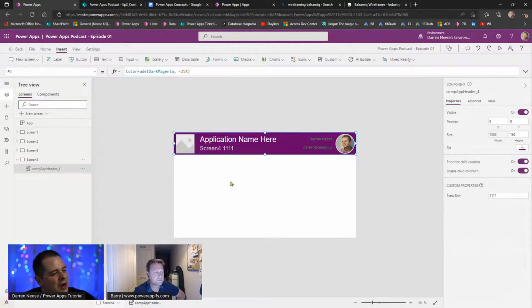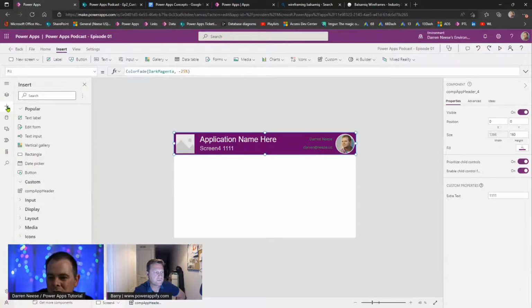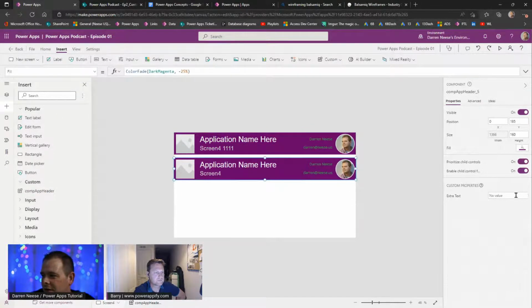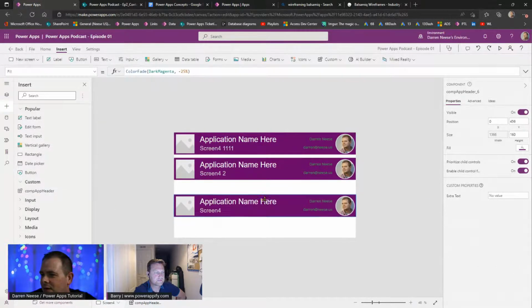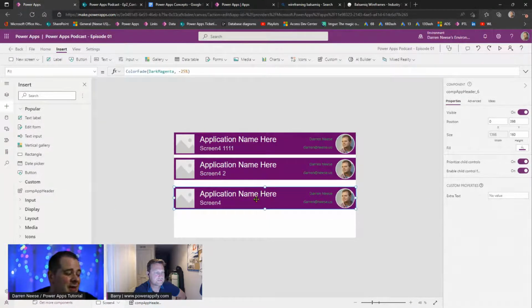So does that sort of drive home what's good about having a property there? It will default to certain things. It can be set. They can be different on different screens. I can add multiple versions of the same component on the same screen. So say 2. And I could bring another one on here. So you can drop the same component that would have different values being passed into it here.